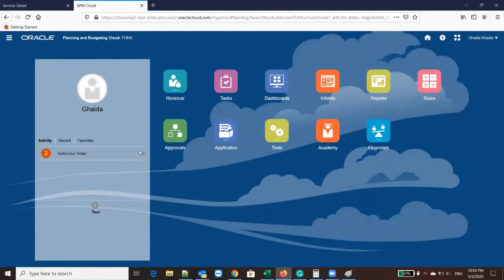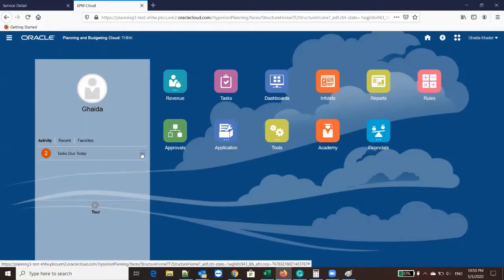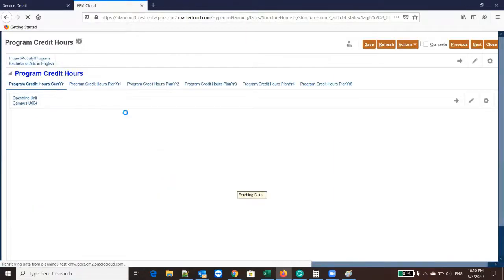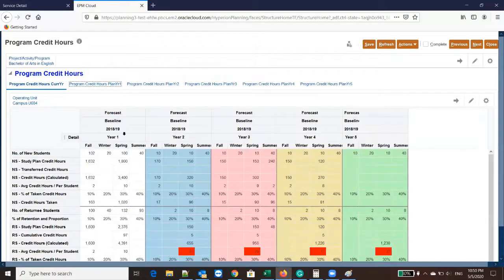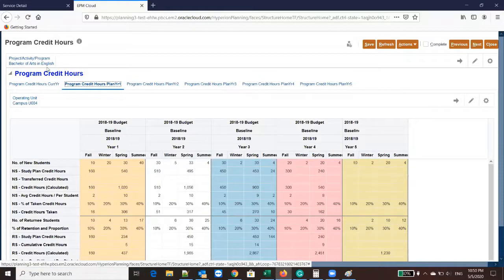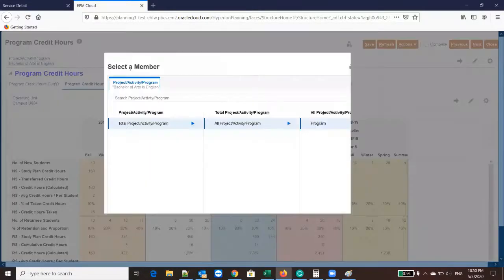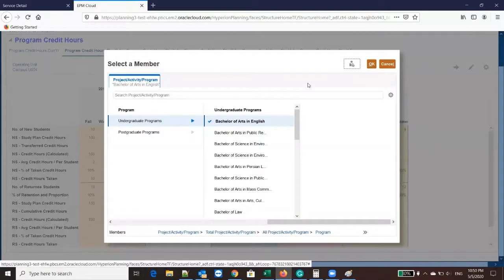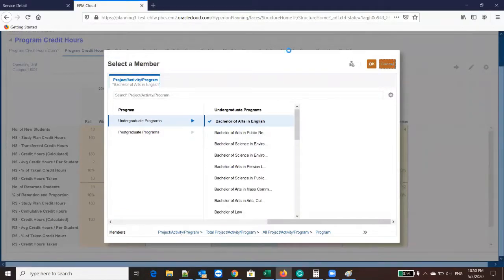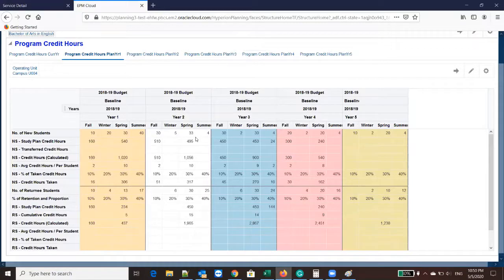So the user now has the notification center. He or she can just click on it and select the specific task. I'll select, for instance, the program credit hours. I will enter the assumption for this specific program, the Bachelor of Arts in English, which is assigned to my department.